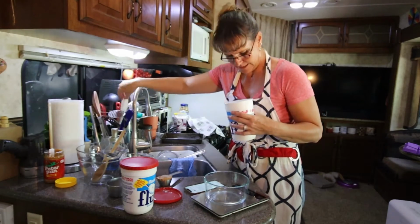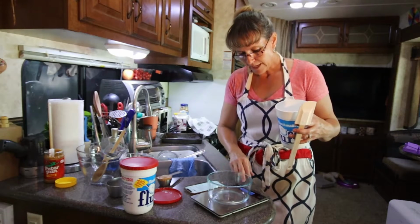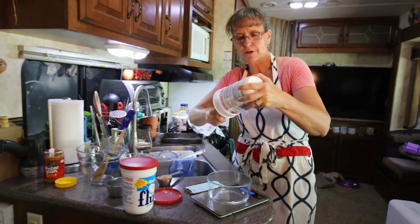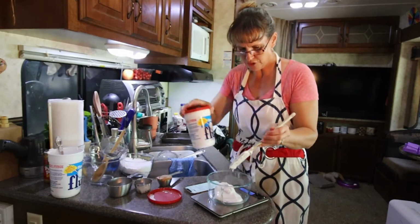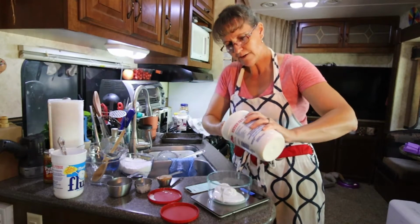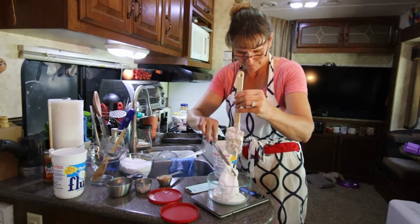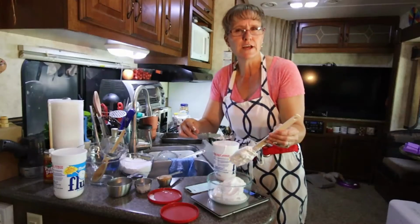Now the easiest way to measure fluff is going to be on a scale. So I have my food scale and I've tared it out with this bowl, so I know that I'm not getting the measurement of the bowl. Now I have only a little bit of fluff left in this jar. So right now we're at 3.2 ounces. I'll stand that up in the jar so not to make a sticky mess. And we need a total of 7 ounces. Oh wow, that's dead on. Exactly 7 ounces. I couldn't have done that if I wanted to.